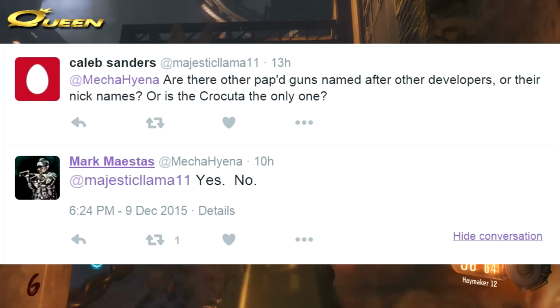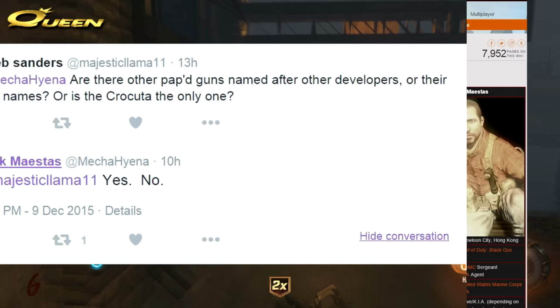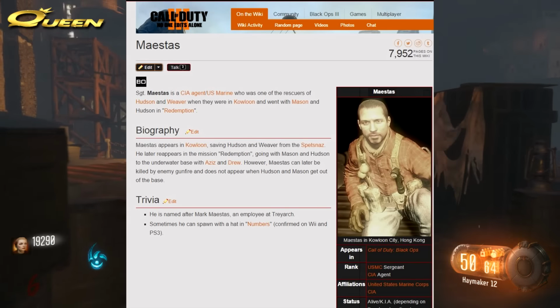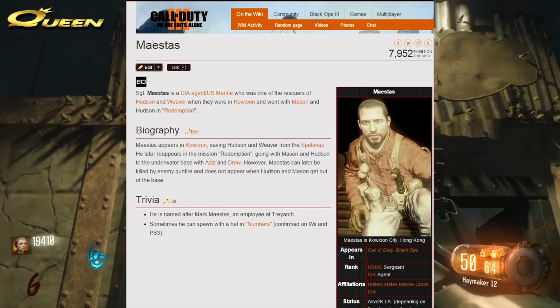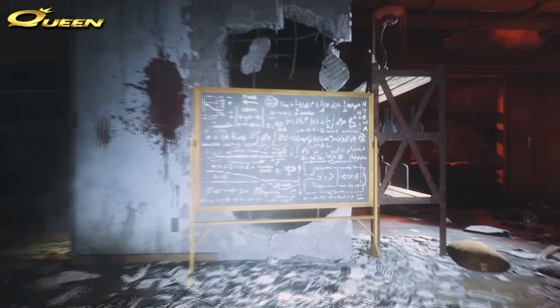But more about Mark Maestas, and big shout out to Cataphracted for some of this information, really appreciate it. One of the sergeants in Call of Duty is called Sergeant Maestas, and you can see right there at the bottom that it says, yeah, this is directly named after Mark Maestas, so pretty obvious there.